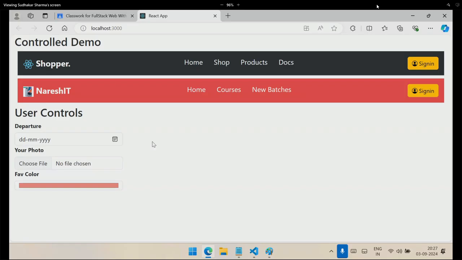We don't have input type date. Do you know in the beginning of the web, we had only three input types: input type text, input type password, and multi-line, that means a text area with more than one line. We don't have date, email, URL. These are all newly added into the web.